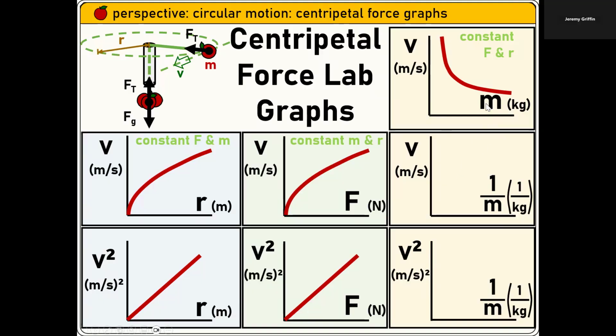Okay, so I see something to do with inverse. So I'm going to take the reciprocal of one of those. Let's say the m. So v versus 1 over m. Now maybe this linearizes, maybe not, or at least it should be closer to linearizing. It didn't quite linearize, but it does look like a square root, like these others are square roots. And I know how to go from a square root to linear because we just did it twice. I have to square the v. At that point, when that linearizes, now we know the full proportion, and that'll lead us to the equation.